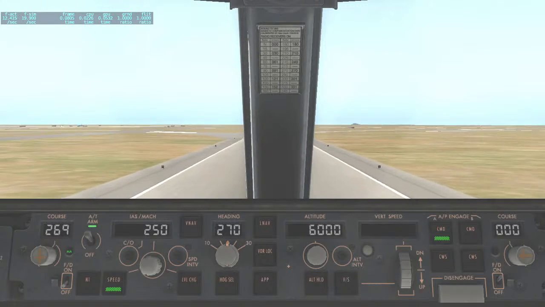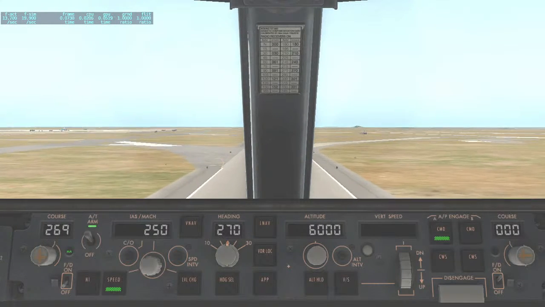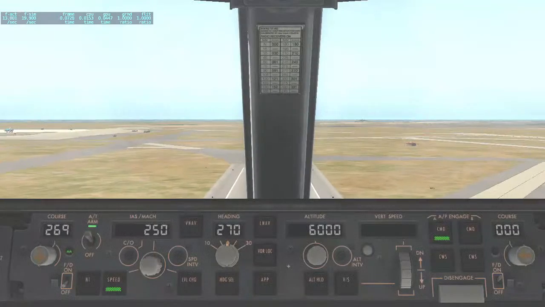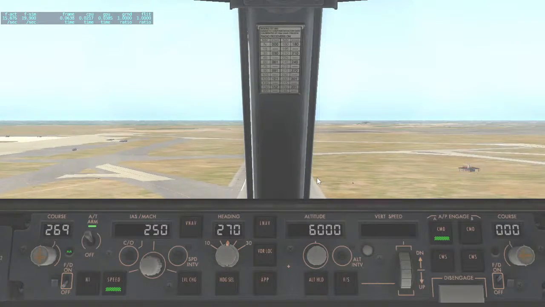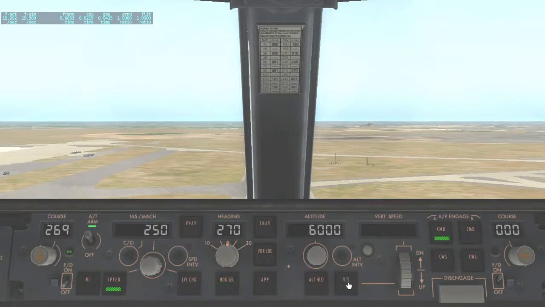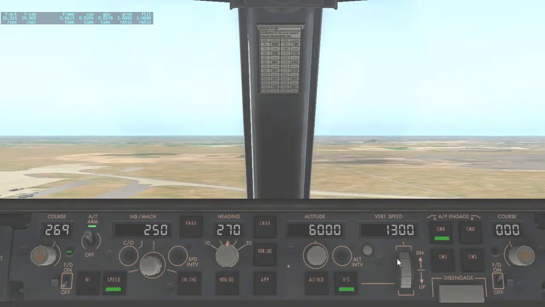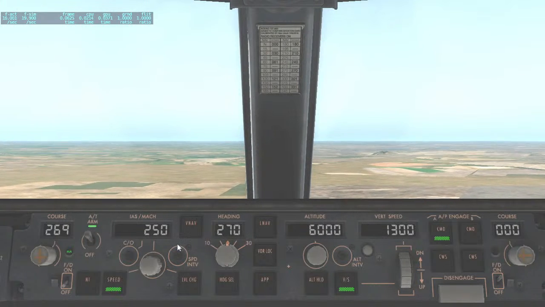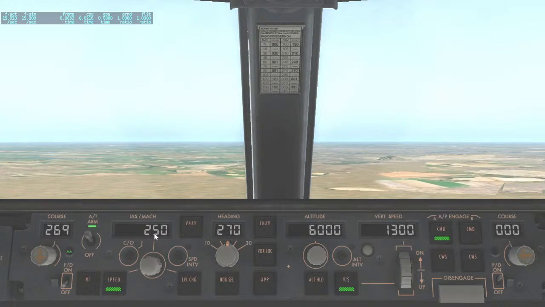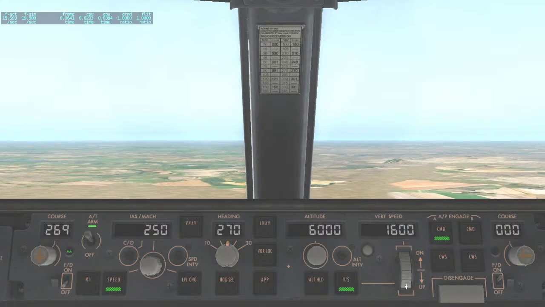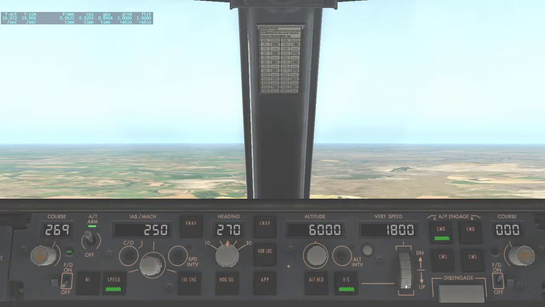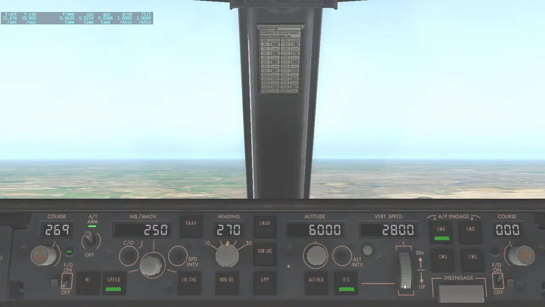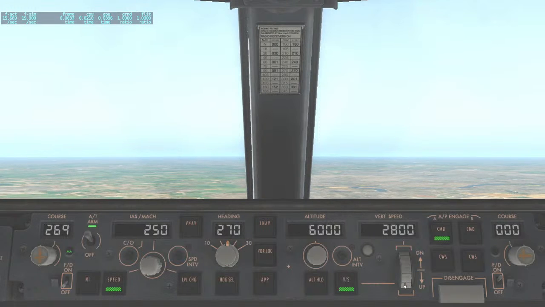And we are up. And now we have to set the autopilot. So we will set it to vertical speed at 1300 feet per minute. We are climbing till an altitude of 6000 and our maximum speed is gonna be 250. So the standard climb rate normally that is achieved by the pilots is 2800 feet per minute. So I'm gonna fly like I am a regular pilot.